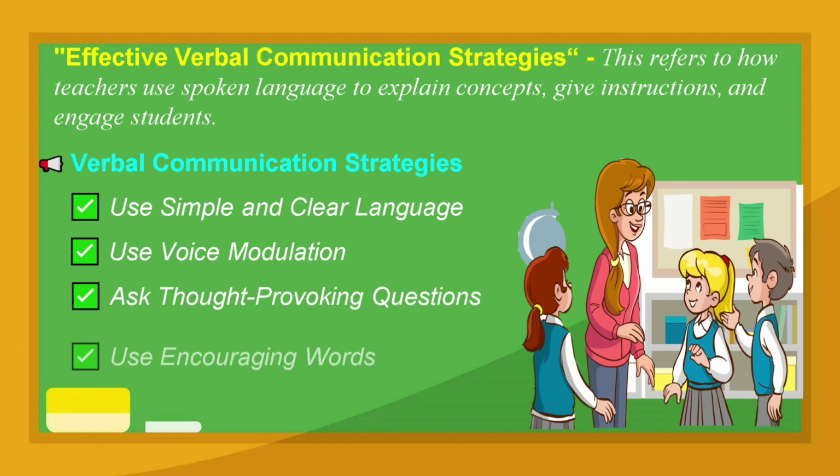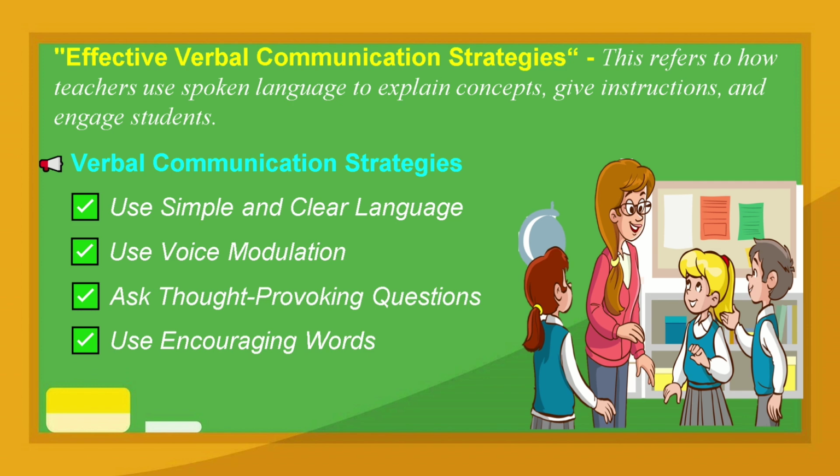Another verbal communication strategy is use encouraging words. Say good job or that's an interesting idea. This builds student confidence and encourages them to participate. And also use real-life examples and storytelling. If teaching fractions, for example, you can use a pizza. Okay? Relating lessons to real life makes them more engaging and memorable.